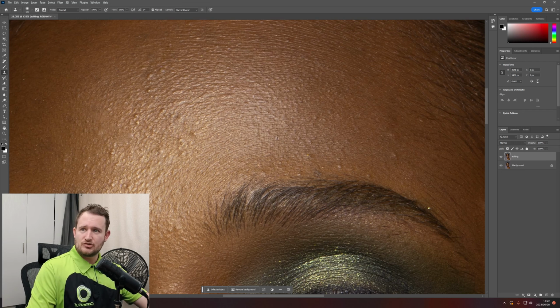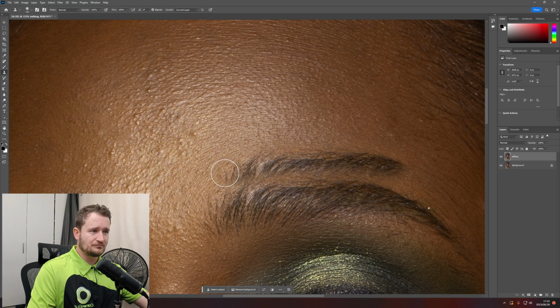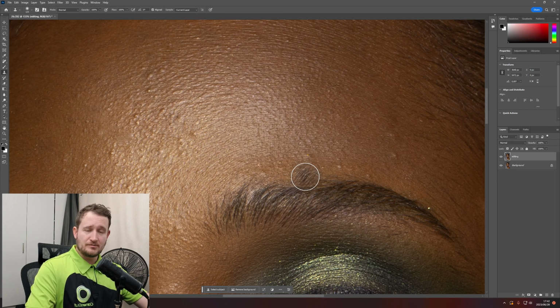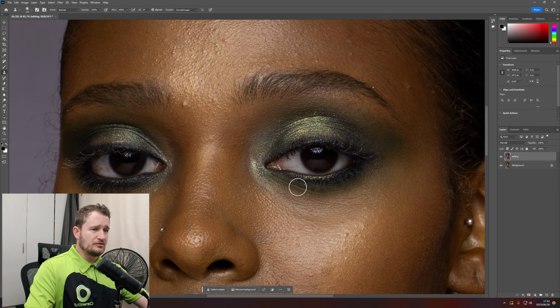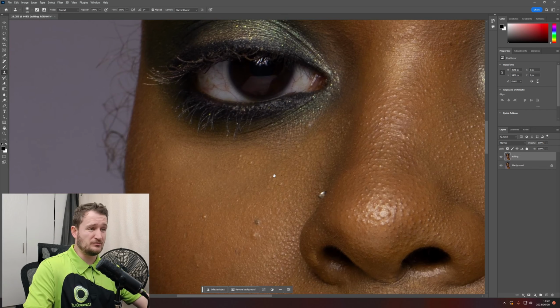It's going to change your little cursor. Click where you want to start, and then wherever you click, it will duplicate things, just nice and easy like this. So you can use this tool to do a couple of cool things. I don't use it much myself, but yes, you can use it to fix spots underneath the eyes and such as well, but the patch tool does a really good job as well, so you might as well just use the patch tool. But yes, we can then select the area like here as an example, and we can just fix the eyes, or just underneath the eyes. There you go, easy as pie.